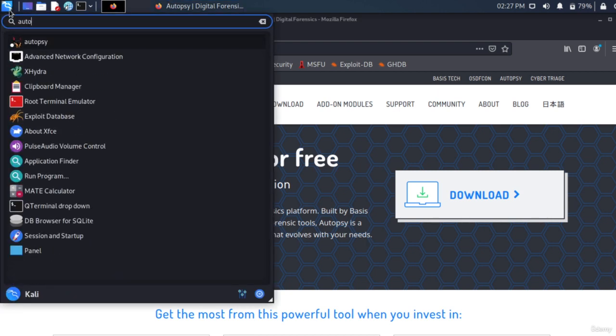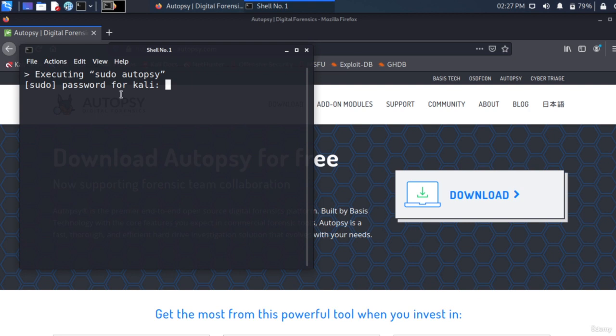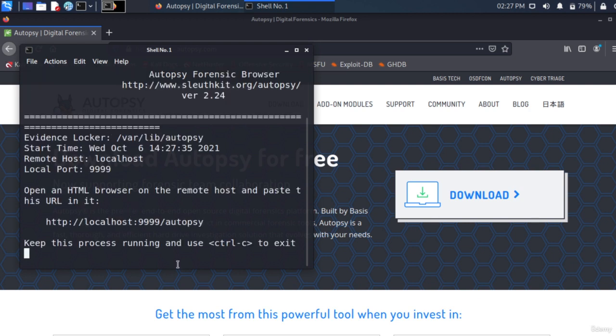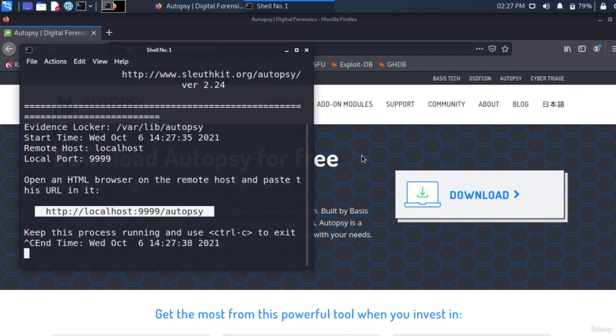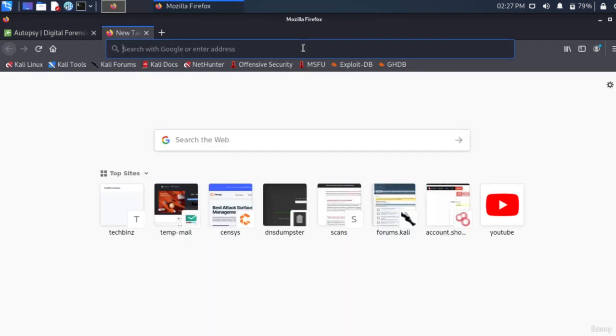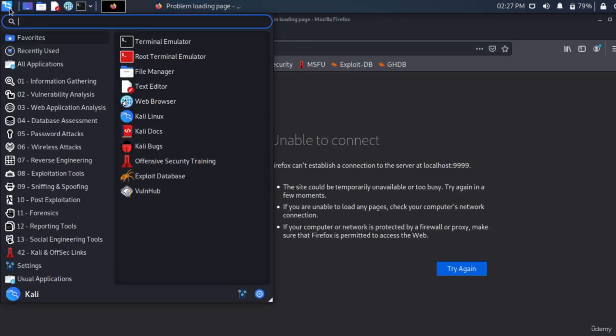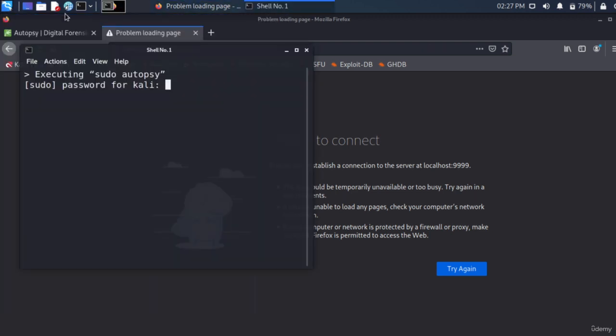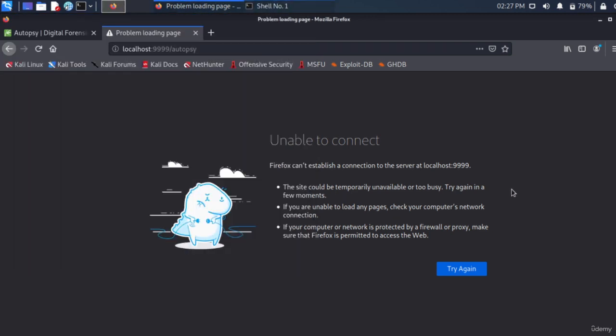Actually, in Kali Linux, we have Autopsy by default. I will enter my Kali password here, and as you can see, Autopsy is started. I don't want to exit from Autopsy, so let's start it.